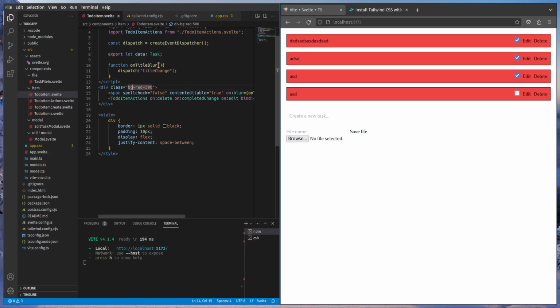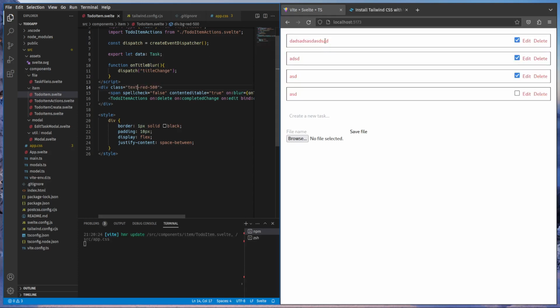So if you want to have this as a text color instead, you just change this to text. Isn't that amazing? Now we have the same color but on the text, and these colors work on other kinds of styles as well. I don't know all of them off the top of my head, but pretty much everything that you can color, you can actually use these colors with. So that's kind of neat.